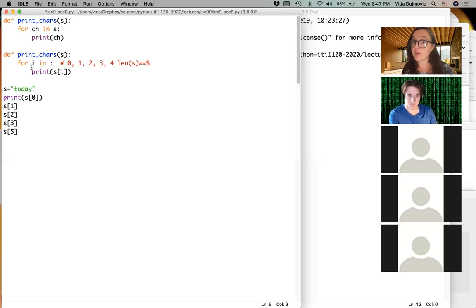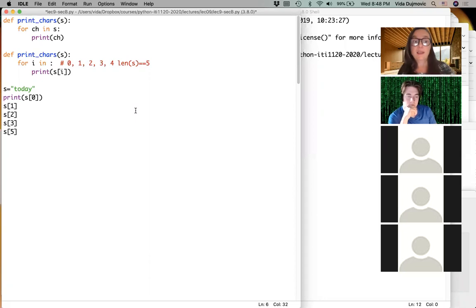So what I do, I have a variable i, so I do for and I name that variable i. i stands for index. You can name it whatever you want. It can be blah, and then I'm going to put blah here. Okay, but i is the convention, so I'm going to stick to that. I want to loop over a sequence of numbers now, not a sequence of characters, because when I come to this line, I'm printing s of 0, s of 1. And not only that, every time I enter the loop, I know my position in the string. I'm looping over the positions, if you like. So I'm doing for i in, and now I want to produce this sequence 0, 1, 2, 3, 4 in case when a string has 5 characters.